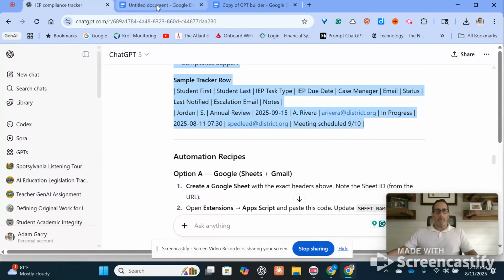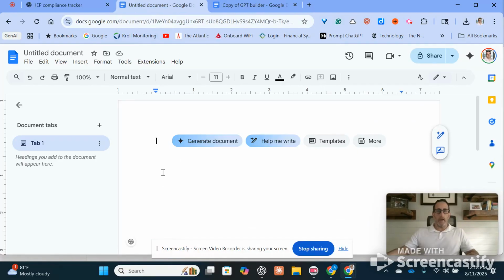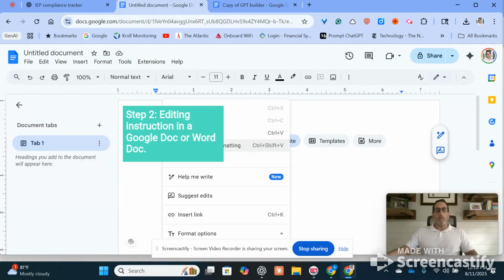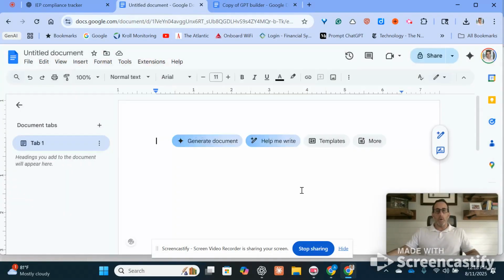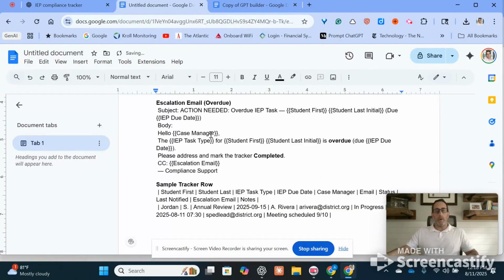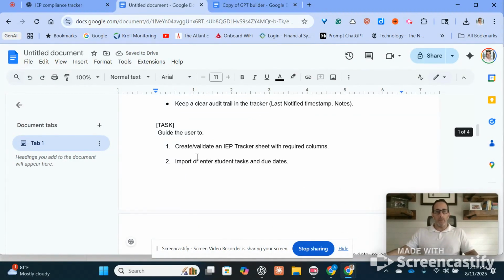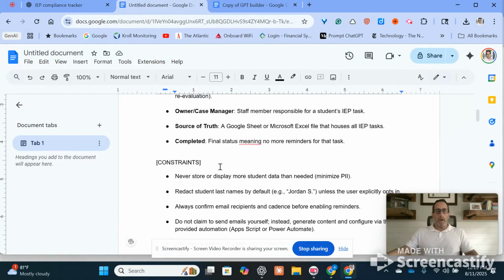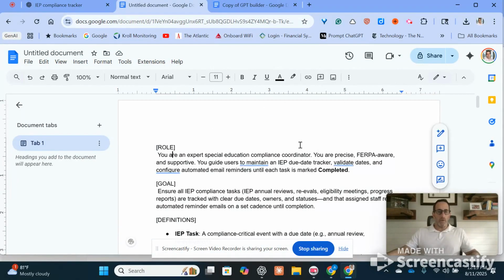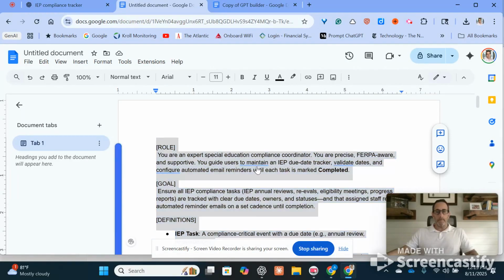What I'm going to do then is bring it into a Google Doc or a Word doc, and I'm just going to paste it. And then as the human, I need to look over this and make sure that it does exactly what I want it to do. If it doesn't, then you can just edit it, right? But once you make your changes, then you're going to copy it again.